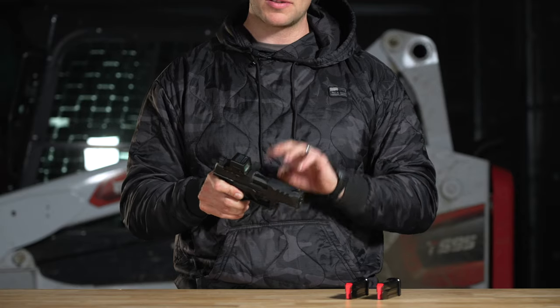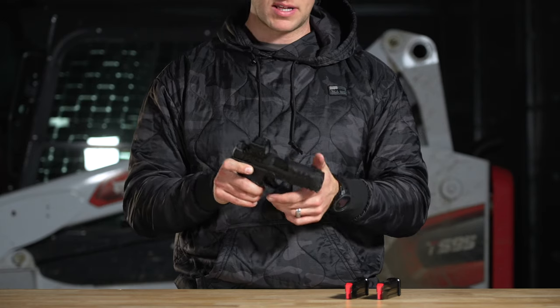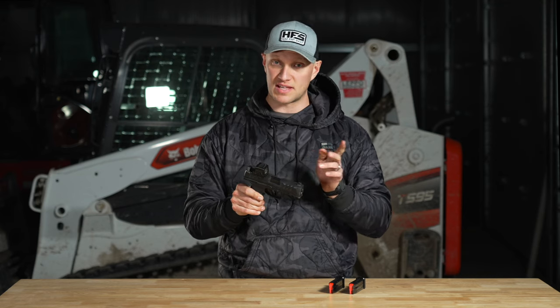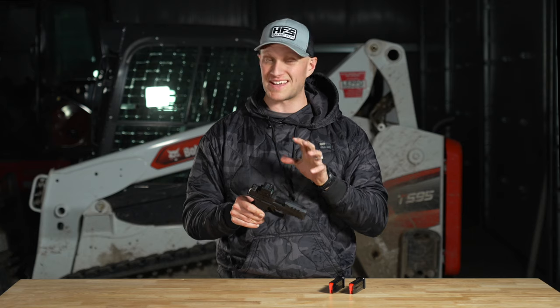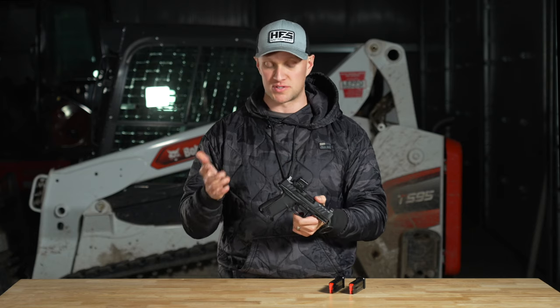Now, inside the pistol, this pistol does actually have the ZR Tactical guide rod system in it, a different guide rod spring. That's actually a, let's say, stainless steel guide rod versus the plastic one that comes with it, which I don't personally have an issue with, but a lot of folks in our comment section talk about how they don't like that plastic polymer guide rod, which for me, I don't care.